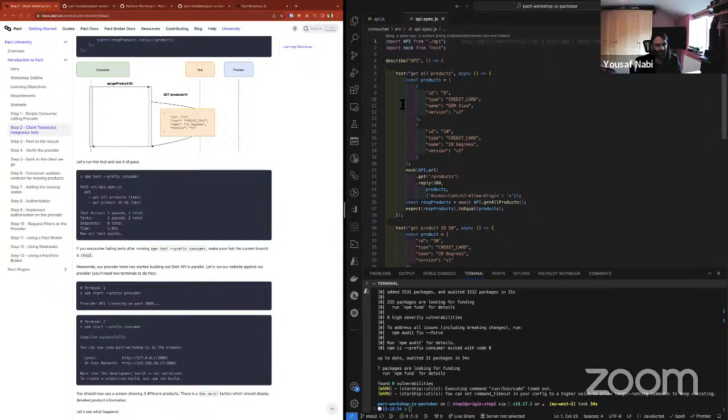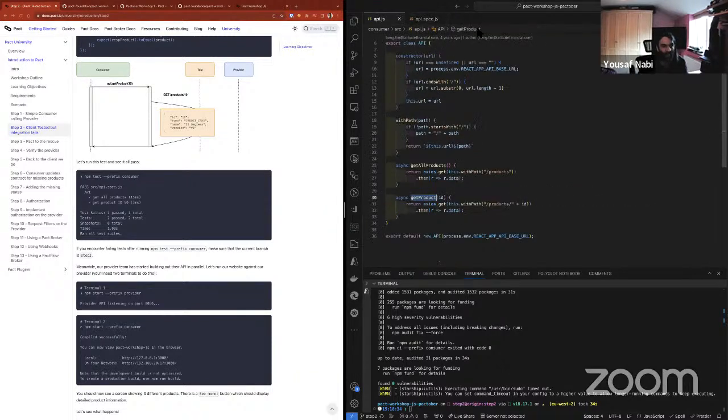Now, it may seem a little bit confusing that this particular test is testing the exact data that the product API is going to return. That isn't the job of this test, to test the provider. It's the job of this test to test get all products. It just happens to be the case that when we get the response from our provider, we return our response.